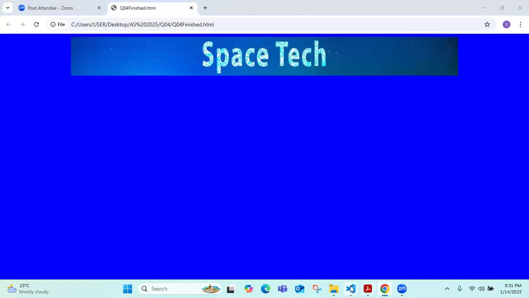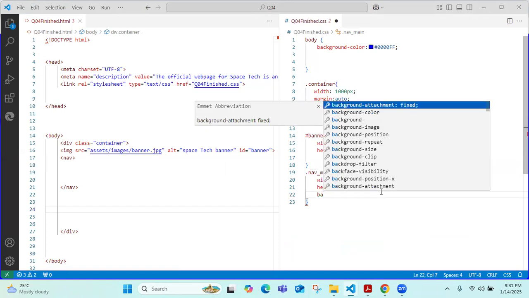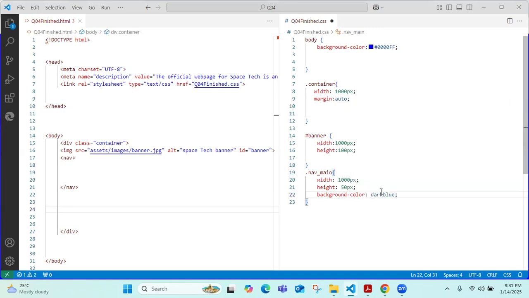So I will put a background color for the navigation. I will say background color dark blue. And here I have to call that class also.